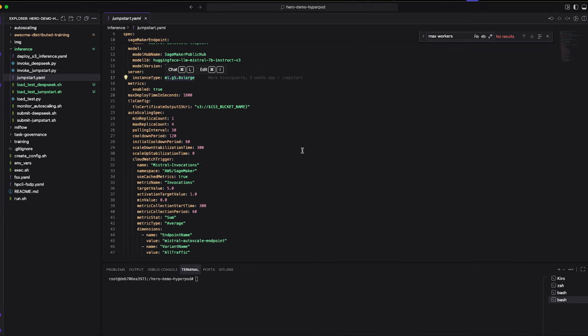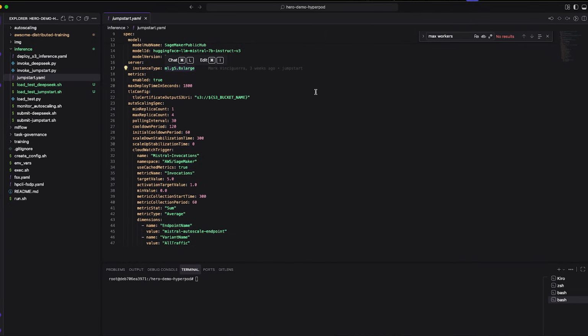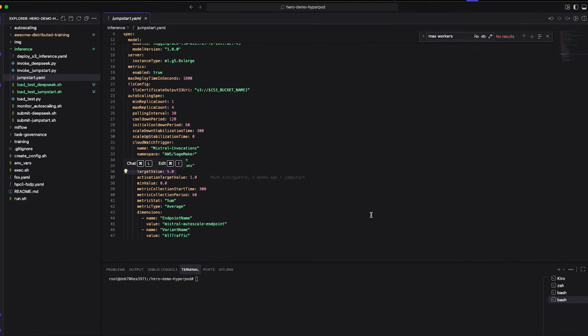We have also set up pod level autoscaling onto this. What do I mean by this? Right now, our deployment in the inference operator is going to be looking at CloudWatch metrics. And depending on those metrics and depending on how many invocations our deployment gets, it'll scale out or in. What we're saying is it's going to be a minimum of 1 replica, so 1 pod deployed, to a maximum of 4. And it'll be looking at our CloudWatch metrics. Its goal is to have a target value of 5 invocations per second on each pod, and it will scale depending on this value.